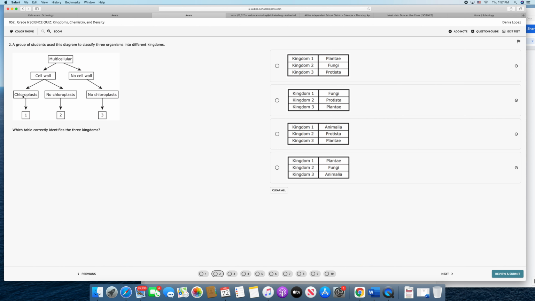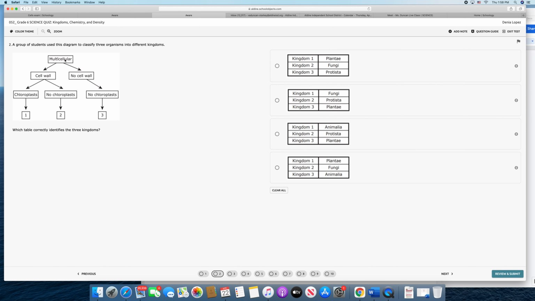When you're looking for an autotroph, almost 90% of the time it's going to be a plantae. So you're looking for an answer choice where the first kingdom, Kingdom 1, says plantae. That should rule out answer choice number 2 and answer choice number 3. The next one, Kingdom 2, we're looking for something multicellular, has a cell wall, no chloroplast. That means it cannot make its own food. So it's like a plant. It may grow out of the ground like a plant, but it is a heterotroph. So you're looking for something that's like a plant, but is a heterotroph.